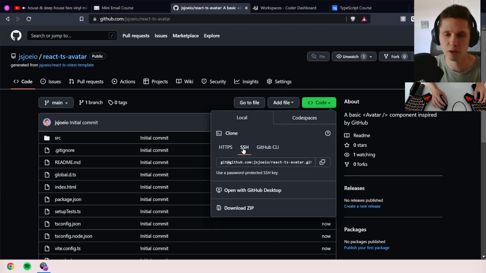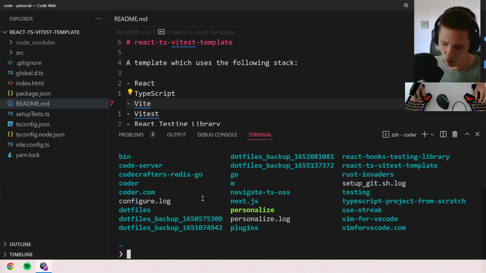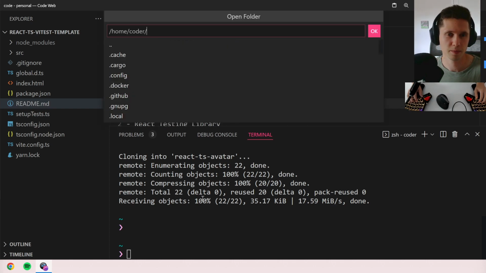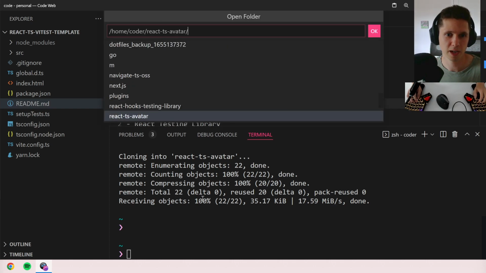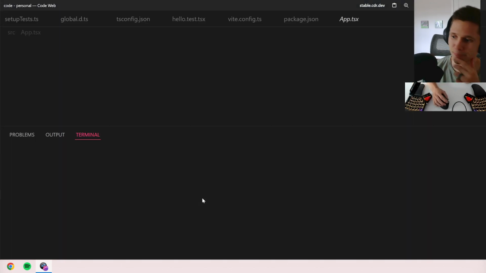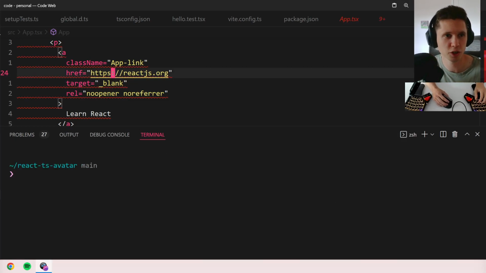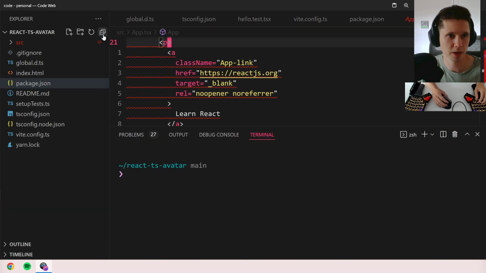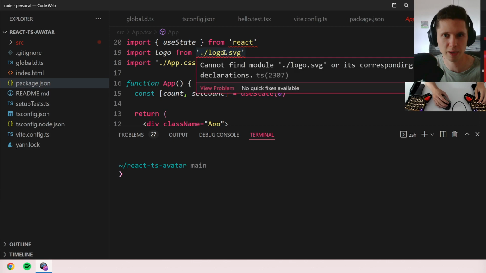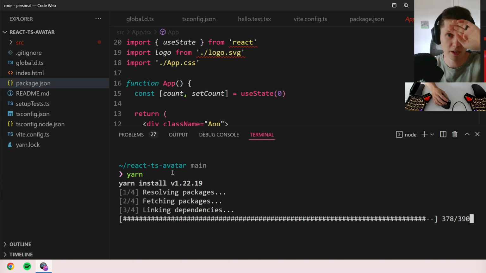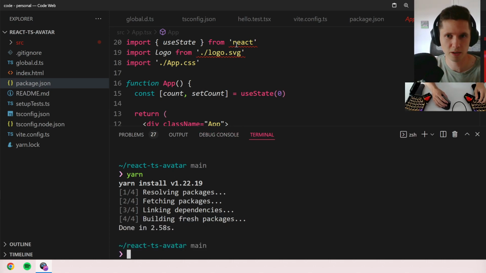Cool. So in my development environment, I'm using SSH. So we'll clone this. We'll say gclone. And then we'll open this up. React Avatar. Cool. Sweet. So yeah, if you're popping in, say hello in the chat. Let's see, what do we have here? Got a bunch of red lines. Let's run yarn. And hopefully get those to go away. Not everything. Oh, there we go.